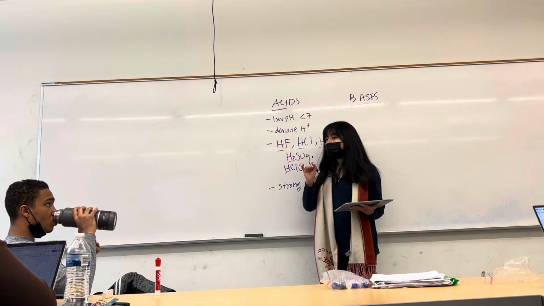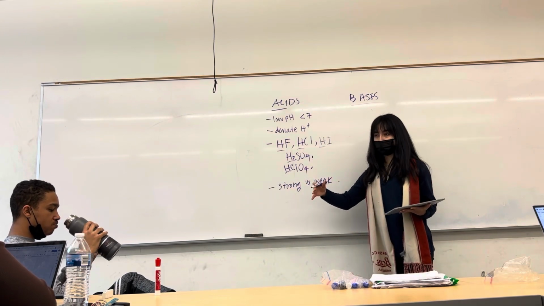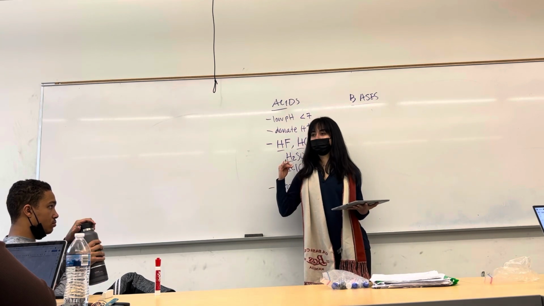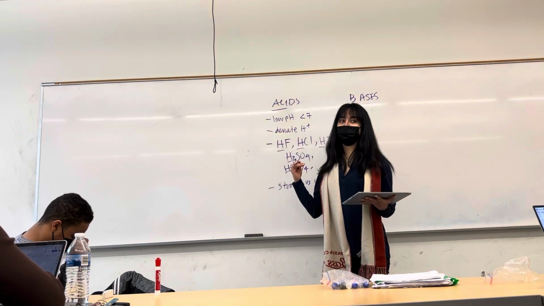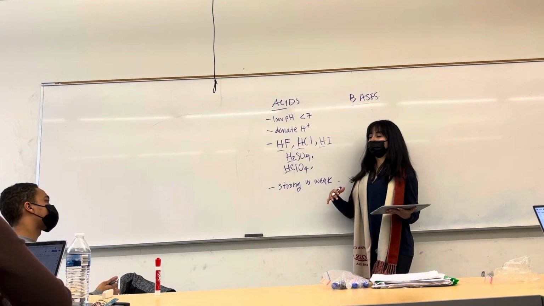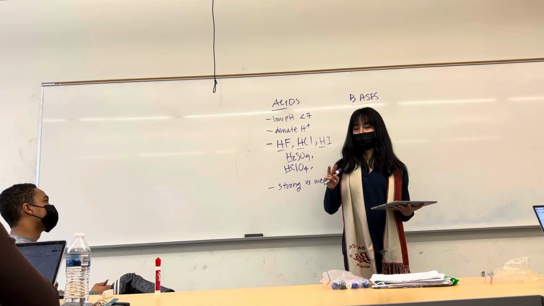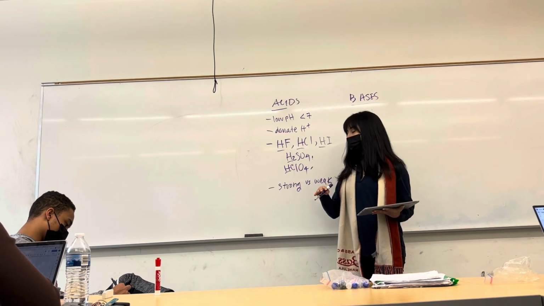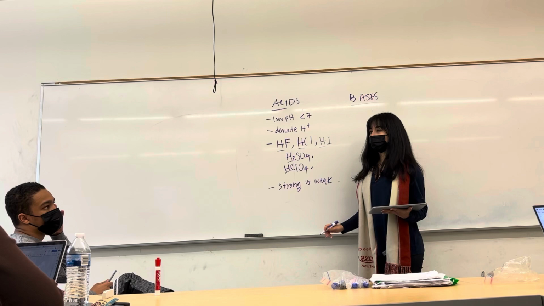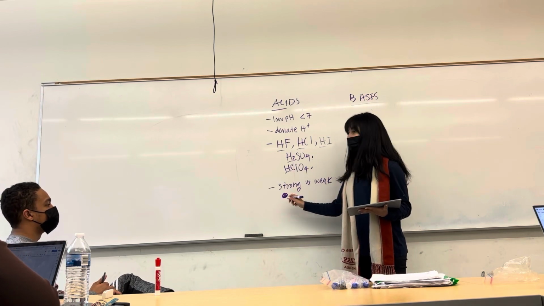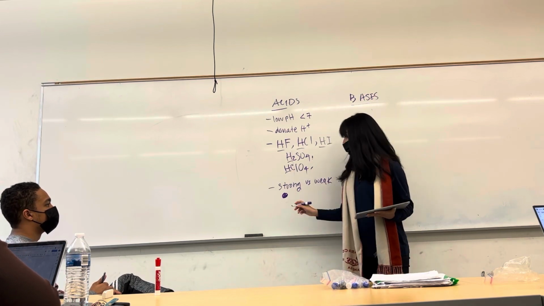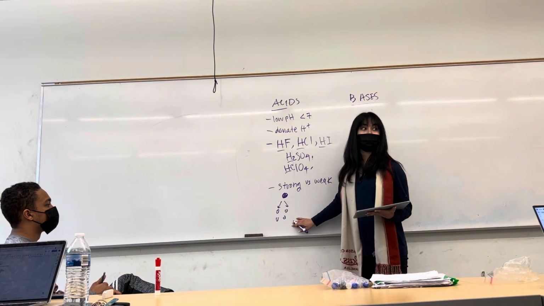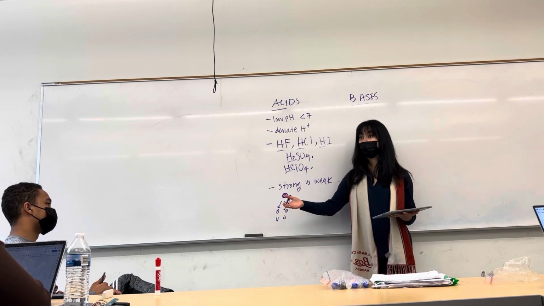So what we're saying here is that between strong and weak, I'm going to write it out so you can see it. Strong versus weak is our ability to ionize, our ability to dissociate. Ionization and dissociation are relatively the same; dissociation falls underneath ionization. If this is my strong acid and I put it in water, you know what's going to happen to this thing? It's going to break up. It's going to completely separate. That's what happens with a strong acid. It completely separates when you put it in water.